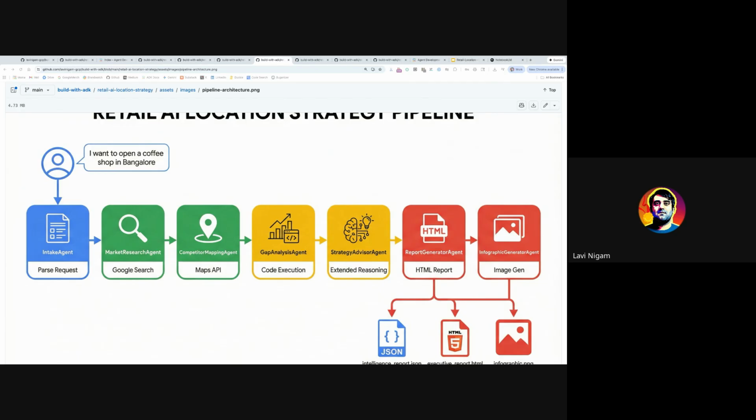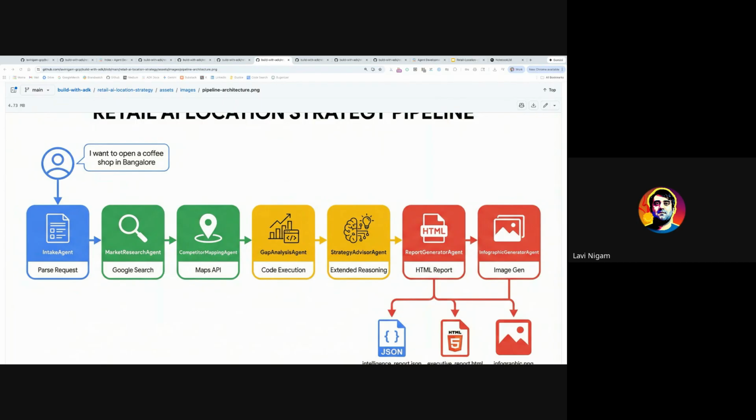And that's exactly what the next part does, which is it takes all of that data and creates an extended reasoning and the strategy and the advisory for the question that you asked, based on everything that it did in the last three parts. Now, it is at this point that the pipeline kind of finishes, because beyond this, it's just the output formatting that happens, right? So this is where the final answer essentially comes, where it tells you that, oh, this is the right location, this is where you should open the shop, or maybe this is not the right location, or these are the top 5 places where you should open it or not open it. Either way, whatever your main concern is.